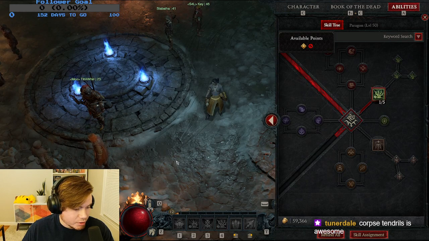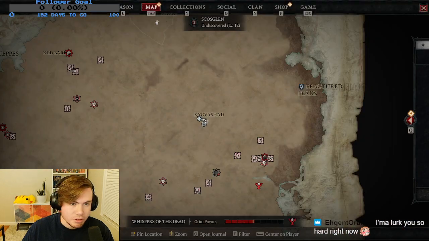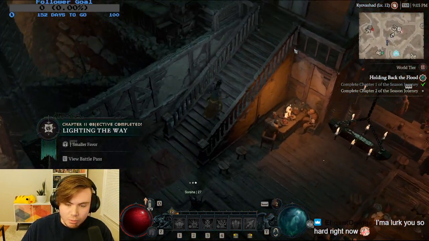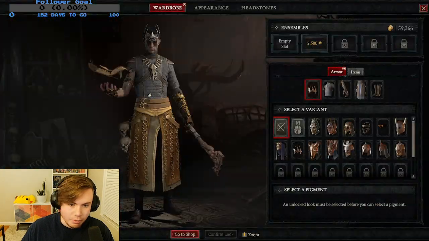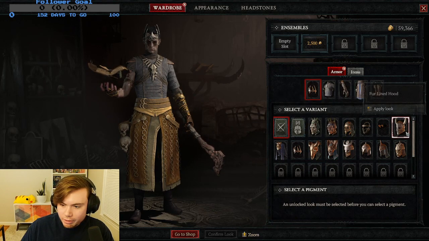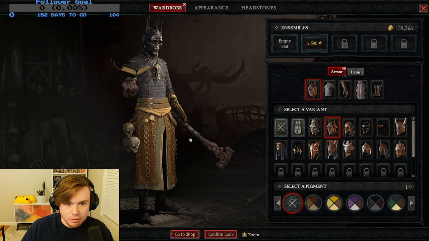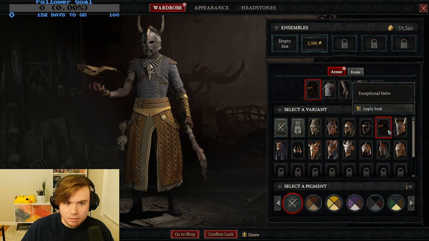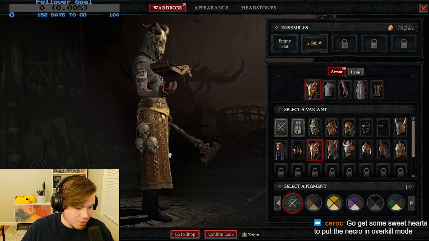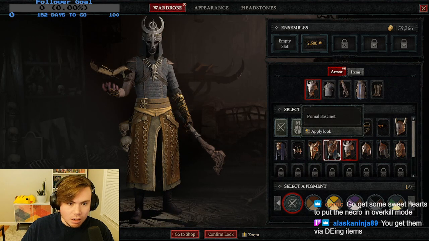Also, you should have all the transmog from your original playthroughs. Oh, that's a good point. Hold on, let's go get him something cool looking then. There's nothing more important in these games than your appearance. Everything else is secondary. I'm gonna lurk so hard right now. Hell yeah. You lurk all you want. Okay, I forgot. Oh my god, when did I get all this? I don't remember getting any of this. Ooh, that one's kind of cool. Go get some sweet hearts to put the Necro in overkill mode.